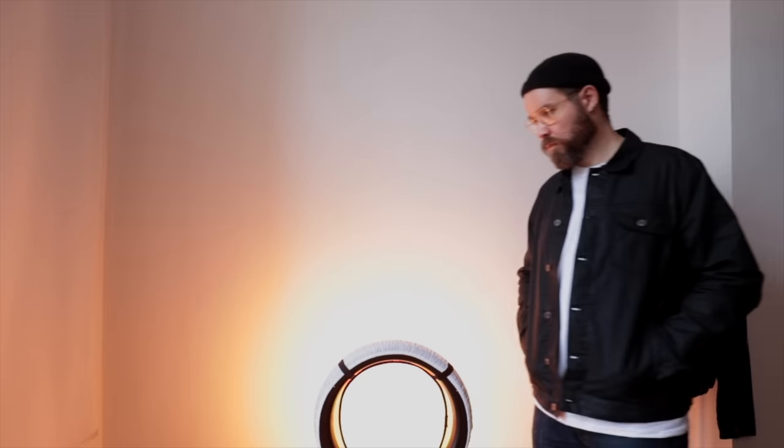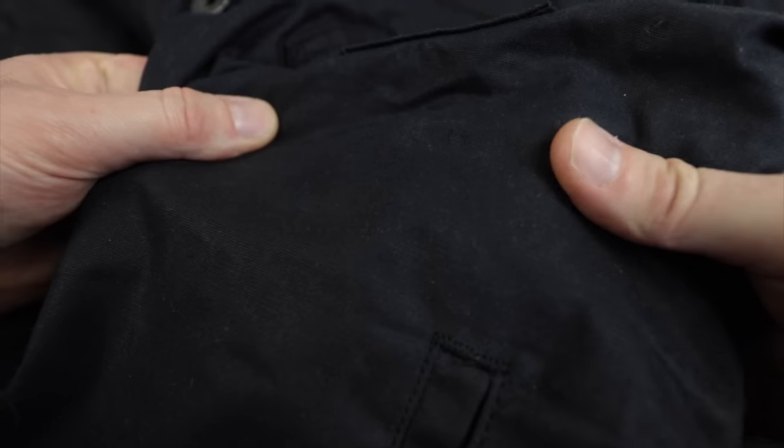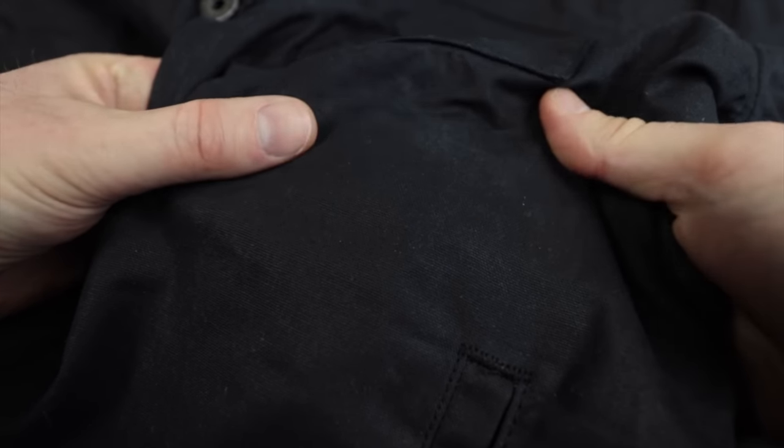Let's move on to what I really like about the jacket and a couple of things I don't. I love the fit — I think it's absolutely spot on. I also like the fact that it's sourced, cut, and sewn in the US. I'm not one of those guys who is all about only made in Japan or only made in the US, but I do like that brands like Flint and Tinder and Huckberry are keeping these pockets of American manufacturing alive — and I think that's super important. I like the price; I find it very accessible and fair. And the outer fabric — very good waxed cotton, perfect weight and bulk, and it really seems to keep the water out.